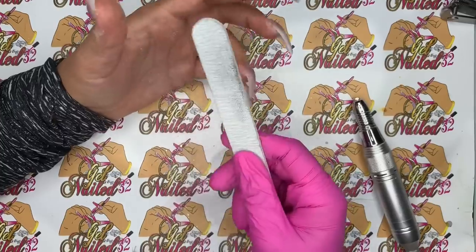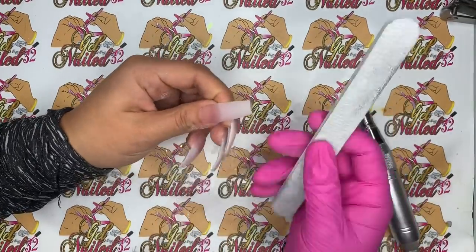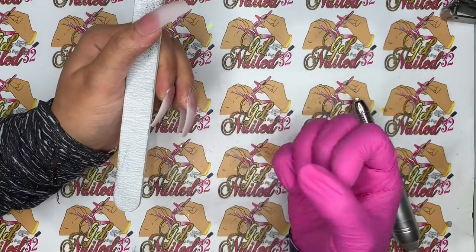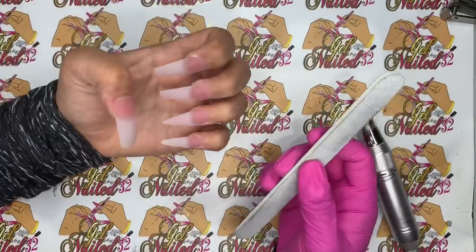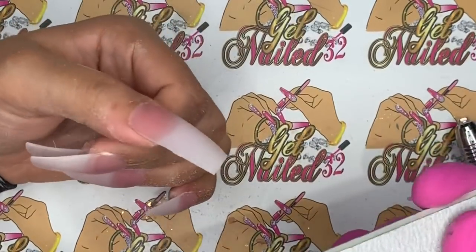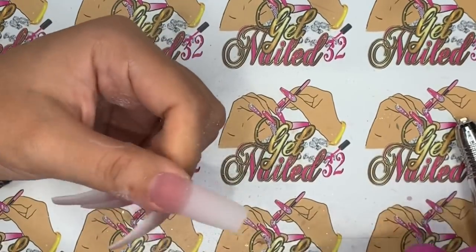And then also, you guys know that I had been having problems with my hands hurting, and if I do too much filing, it makes my hands hurt a lot worse, to the point where I have to stop and stretch my fingers out. So just to help you guys out, I'm gonna go ahead and do it with the hand file. I'll probably do like two with the hand file and then the rest with the e-file.